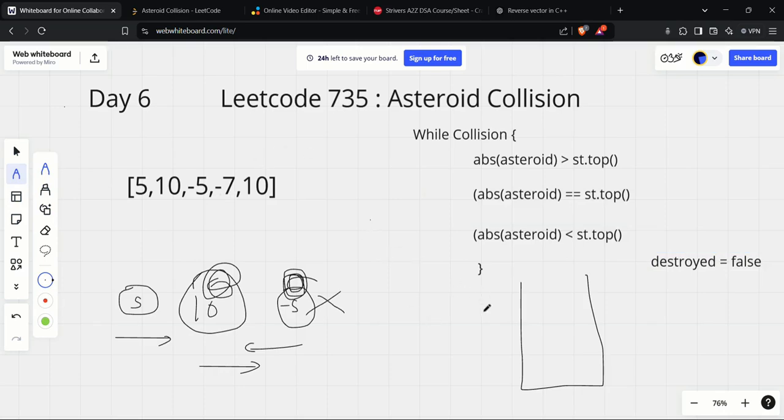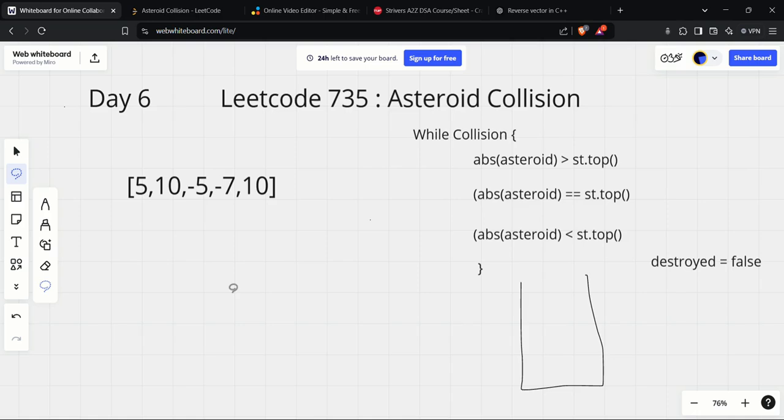All right, so first of all, let's take this example. I'll erase the rest of it. First we are at the element 5. What will happen for element 5?